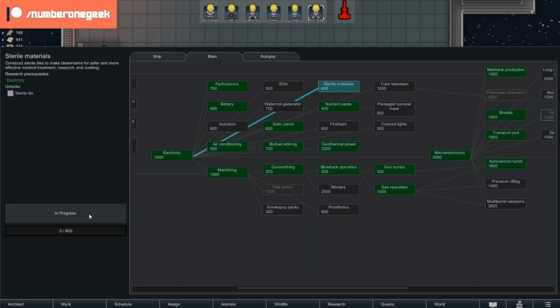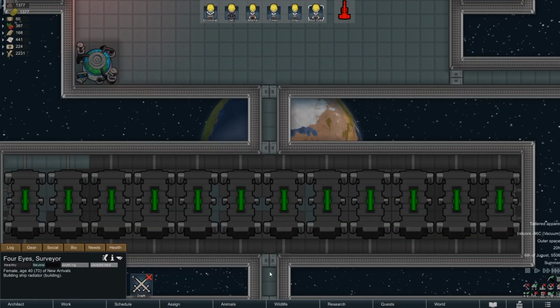Let's go for sterile materials. Hopefully we'll get all this done. I should be going for prosthetics as well at some point, so we'll get through there. We shouldn't be taking too long, to be honest. They're not great big massive ones.